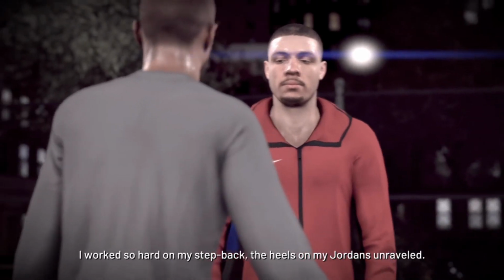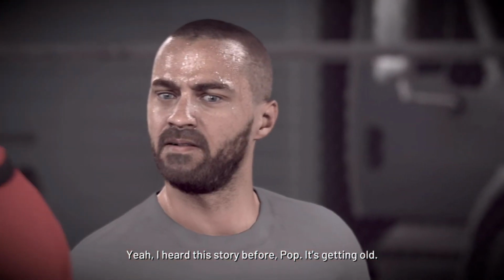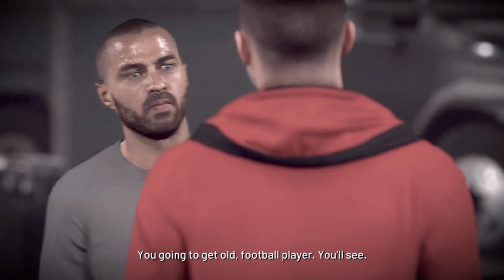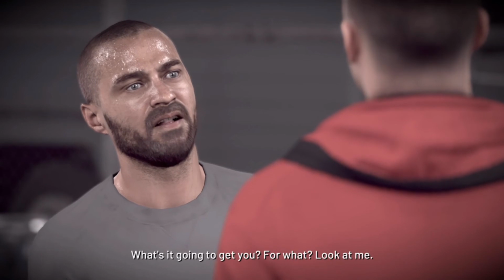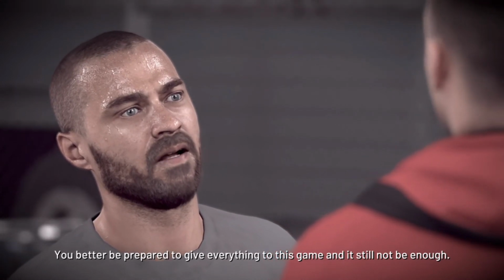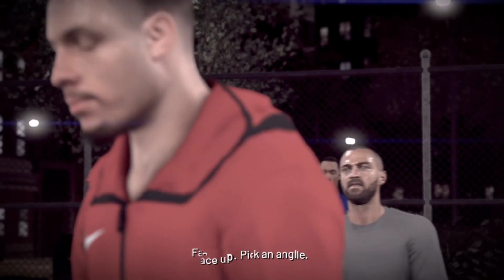I worked so hard on my step back, the heels on my Jordans unraveled. I gave my heart, my last breath to my team. Everyone I played for in Australia. Yeah, I heard the story before, Pop. It's getting old. You got it all figured out now. Why? Because you got a little bit of talent? Because you put a little bit of work? You're going to get old, football player. You'll see. You can cut your whole heart out for this game. What's it gonna get you? For what? Look at me. Where I am right now. You better be prepared to give everything to this game and it still not be enough. Get your head in the game. Check ball. Face up, pick an angle.